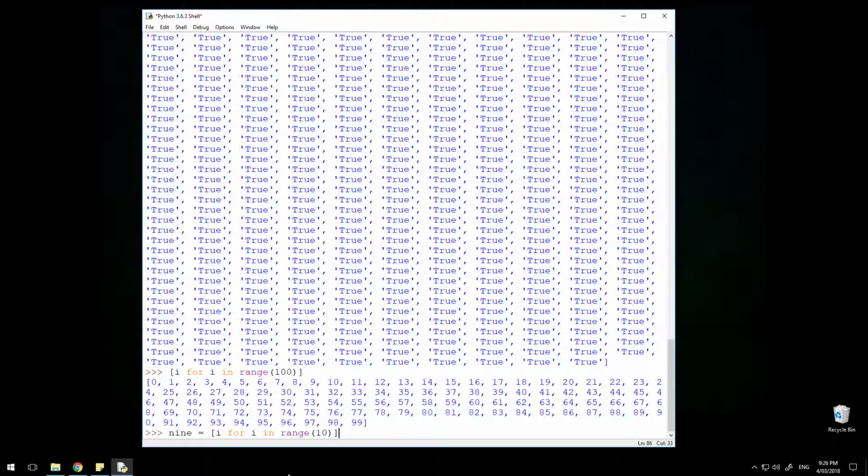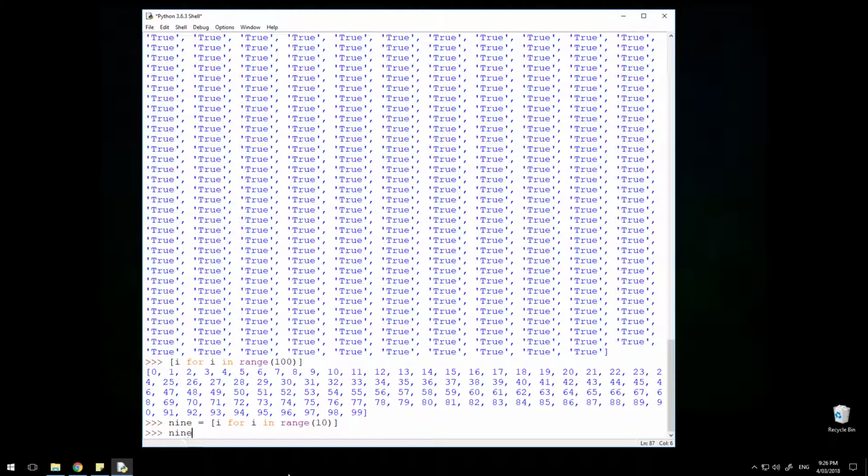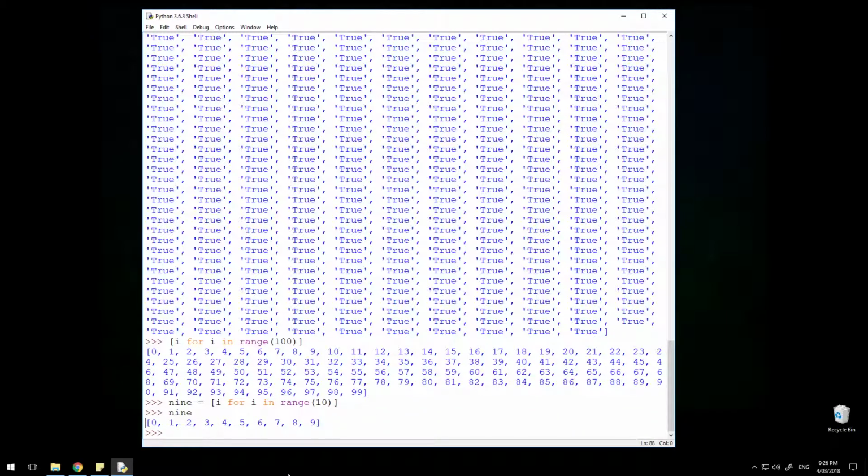So that's called list comprehension, and you'll see how we use that more in depth later on, but just so you see it somewhere in the code, don't freak out. It's just how you can create lists in a neat and clean Pythonic way. So if I go 9, now you can see I've just created a list with items that had 0 to 9 integers.